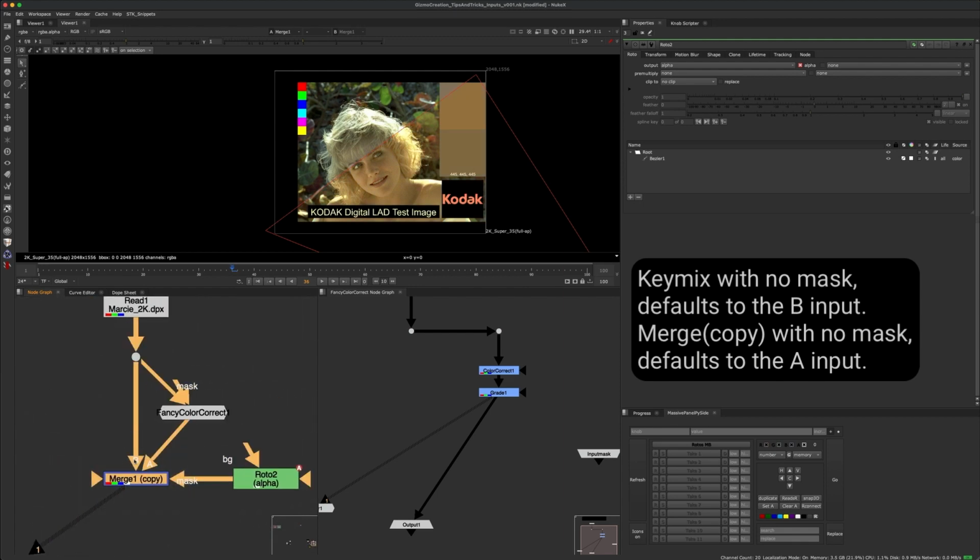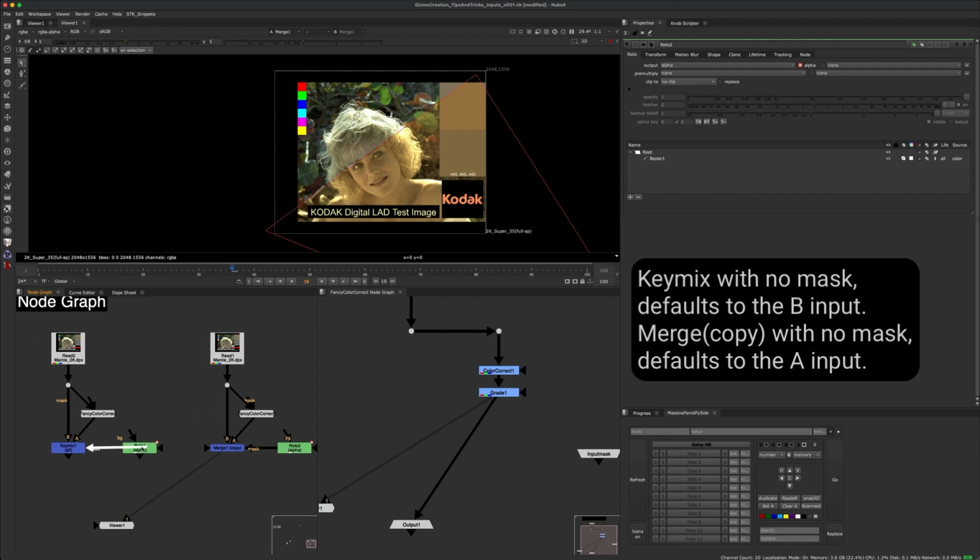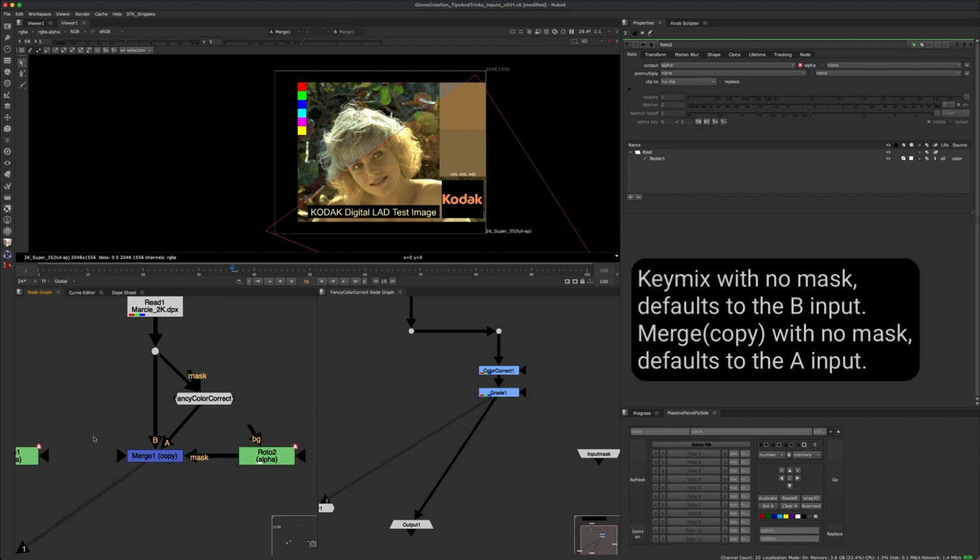Since the operation is copying A by default, when we remove the mask, it assumes that you want to copy A completely, and so you're limiting the area where A is being copied. So even though they give you the same result, the key mix defaults to the B stream and the merge copy defaults to the A stream.